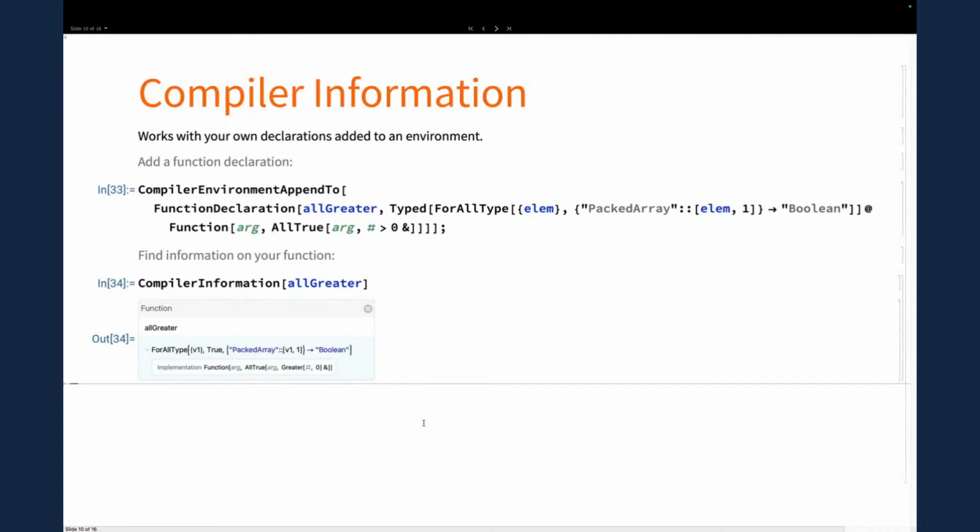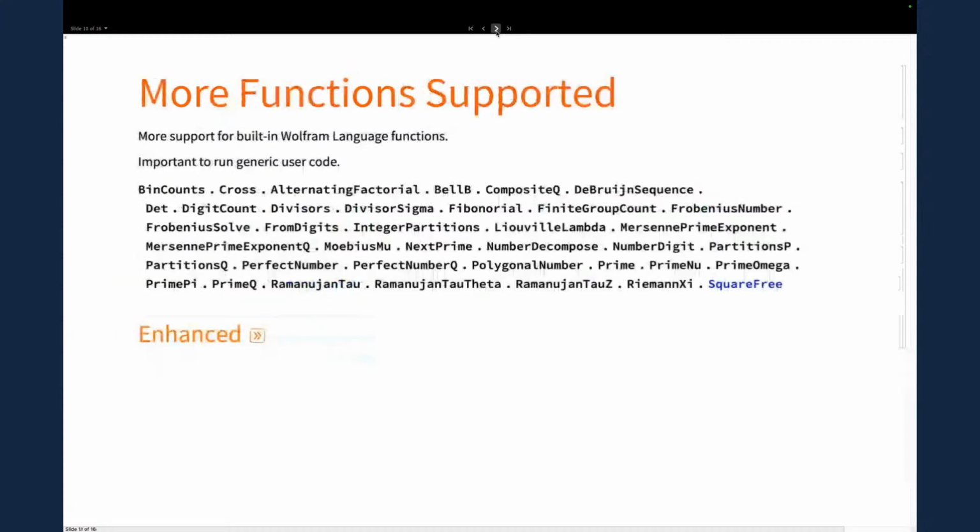And this is showing a key point about the philosophy that we have for the compiler, is it's kind of an open technology. It's not like some hidden secret thing that only people at Wolfram Research can use. It's a powerful open system that can be used to build innovative solutions, all of which are going to be very tightly integrated into the Wolfram ecosystem, but it's not something that's locked out from everybody else. So that's kind of useful. So you can make your own work and use tools like compiler information to explore them.